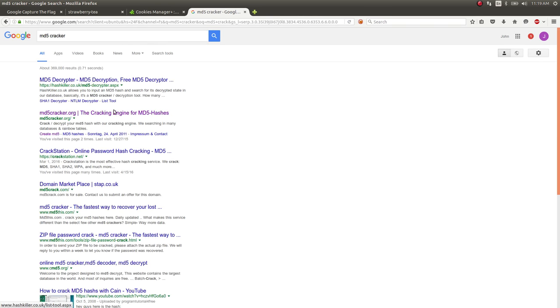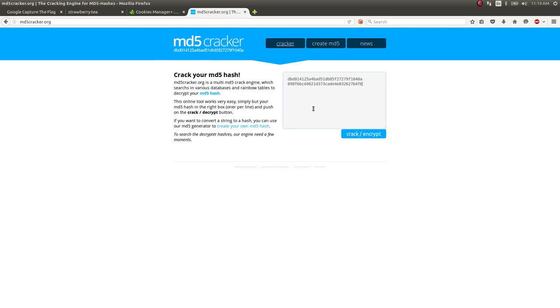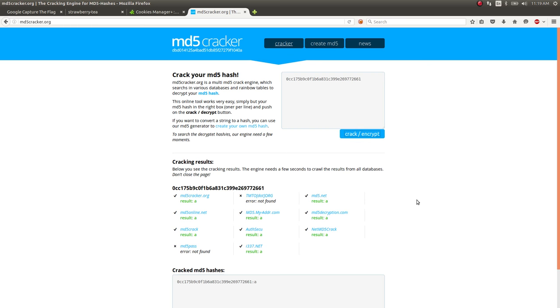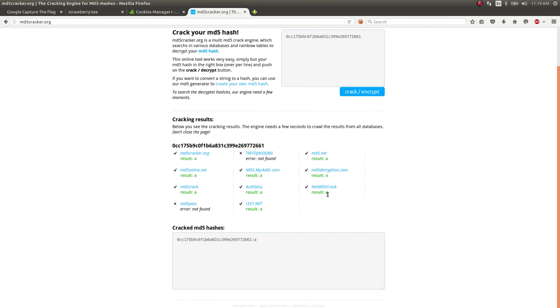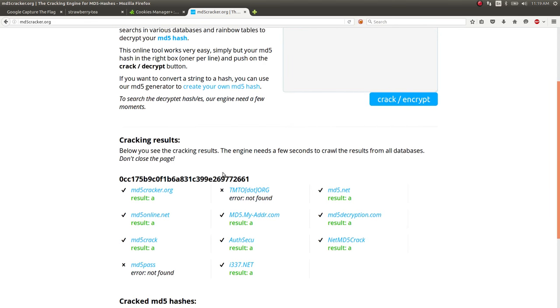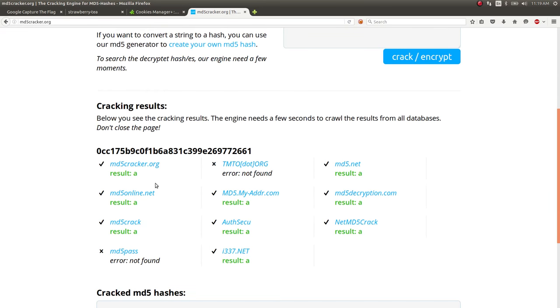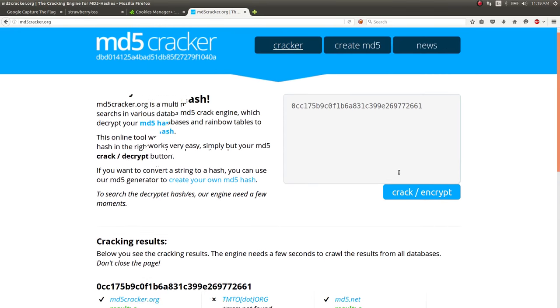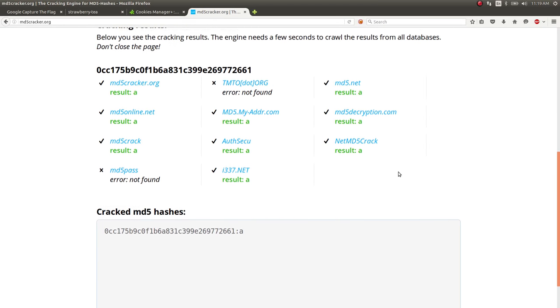So I just googled MD5 cracker, and MD5cracker.org was a good one that I ended up using. So I threw my hash in there, and whoa, a lot of people told me that it has the result of just simple A. And that's what we just put in as our username. You remember when we registered with A as our username and B as our password? So it looked like all it really did was MD5 hash our username.